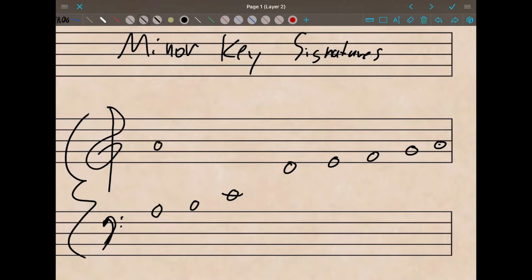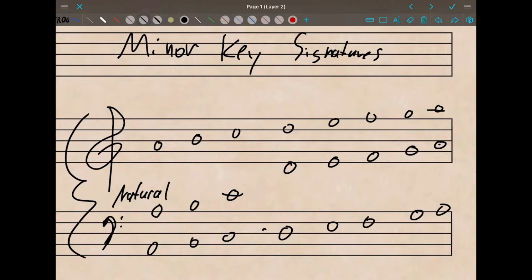And let's draw another octave, and one here, A, B, C, D, E, F, G, A. We're going to leave this one alone in the middle, and we're going to call this one the natural minor scale.